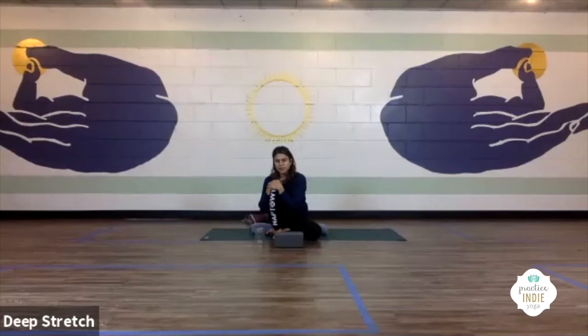Keep your knees bent. Once you lower your hips to find the earth, the ground, the mat, the carpet, wherever you are, keeping the knees bent, walk your feet just a little bit apart and let your inner knees touch. And just like we did early in the seated practice, give yourself a hug with the arms around the chest.